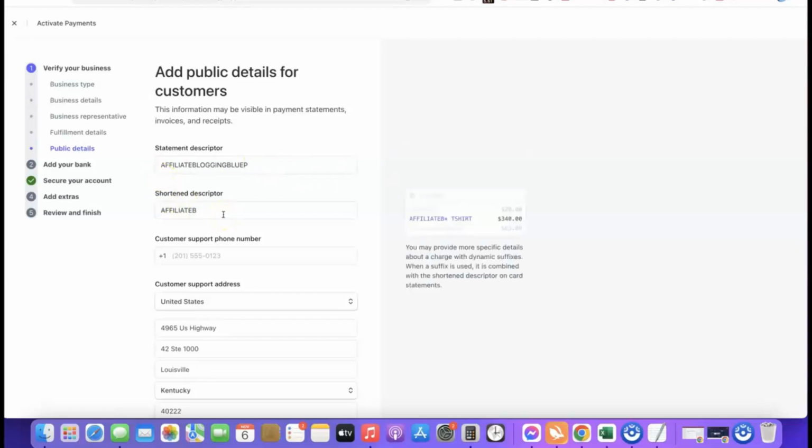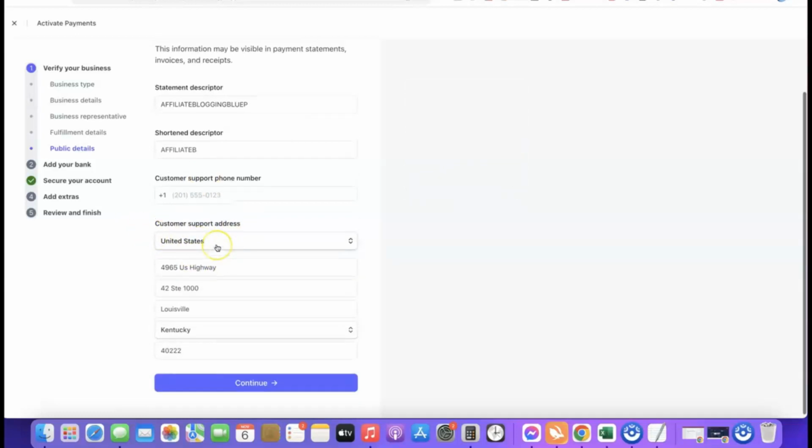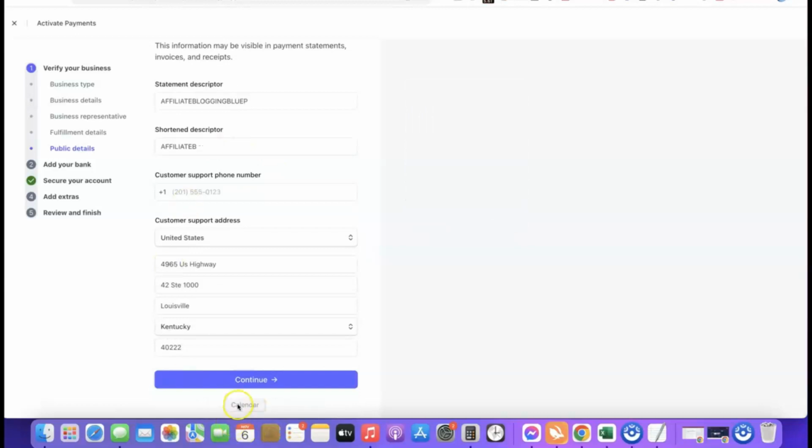This is just to let them know that this is from your website when they receive the debit message from their card. The next thing here is the customer support number. Here you could actually enter your US phone number. Then after that, your US business address is going to be the customer support address. So once you are okay with this, all you simply need to do is just click on continue.